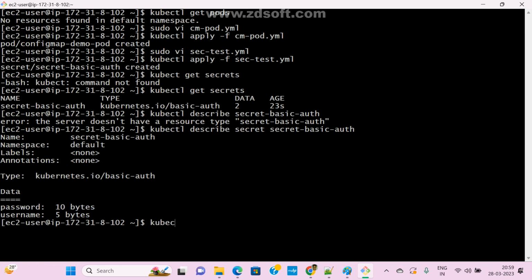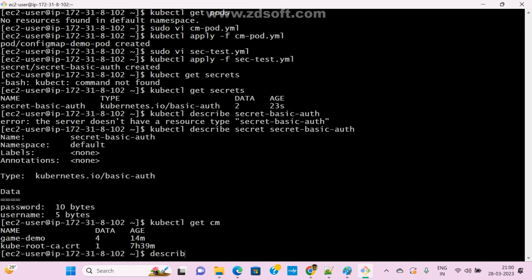Let me come to here. So kubectl get the config map object, right? Now I already created it. Describe it. Kubectl describe cm and the object name game demo.